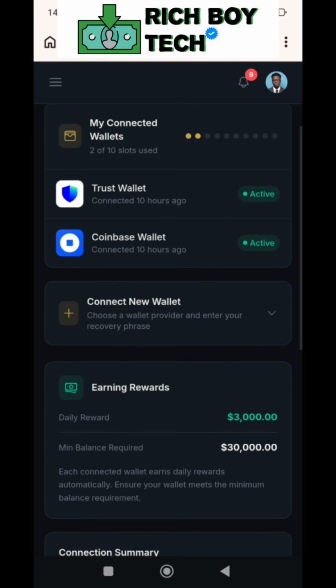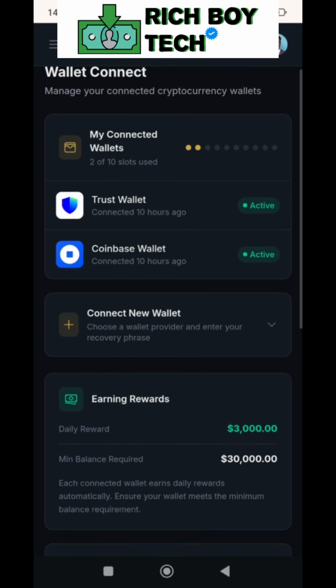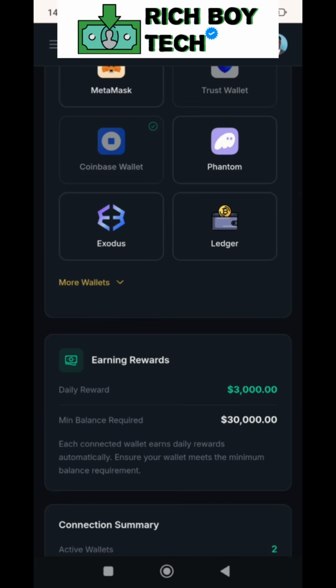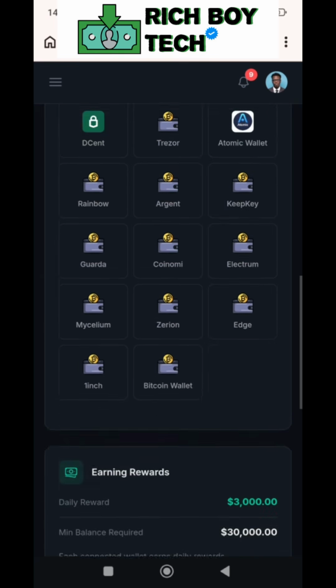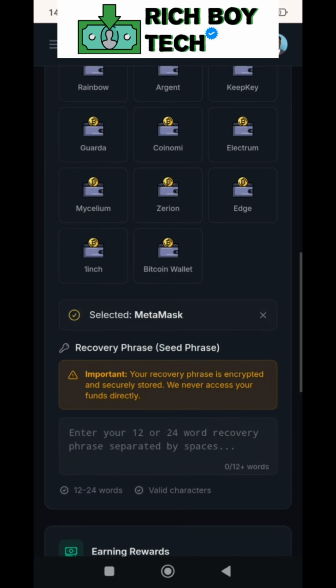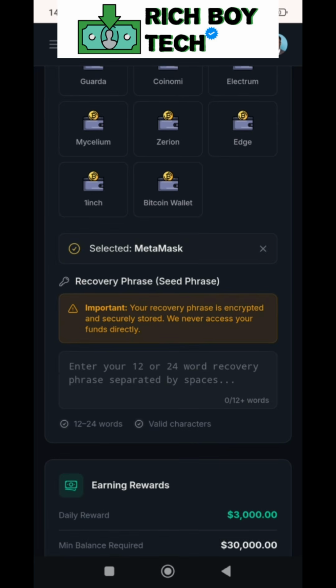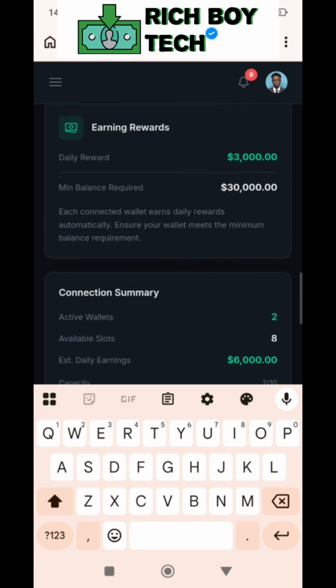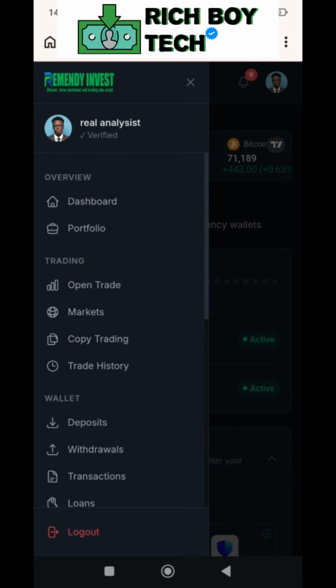The connect wallet is not very advanced. You can connect a limited number of wallets, like more than 10 wallets, right? Look at these, these are wallets I've connected already. I can connect more. If you click on more, you see thousands of wallets. Just like this one, I've connected Trust Wallet. If I want to connect this one, I click on it, scroll down, and put my 12 words. This thing will come out for me to enter my wallet. All right, so it's very, very advanced.